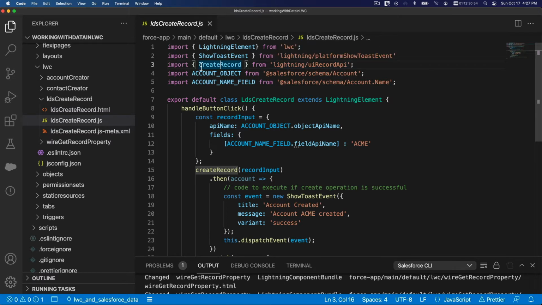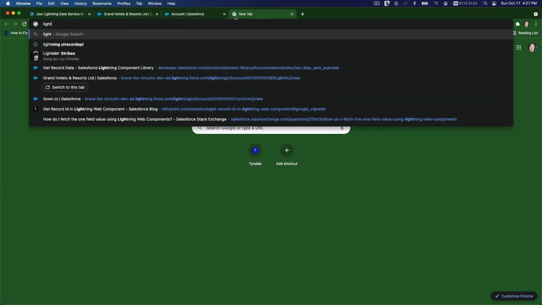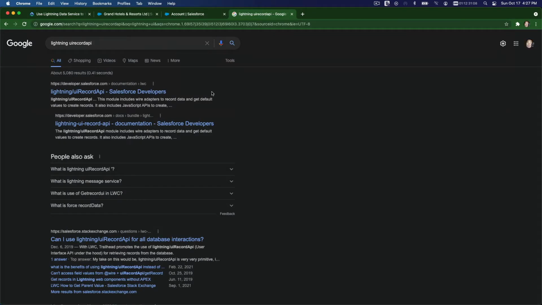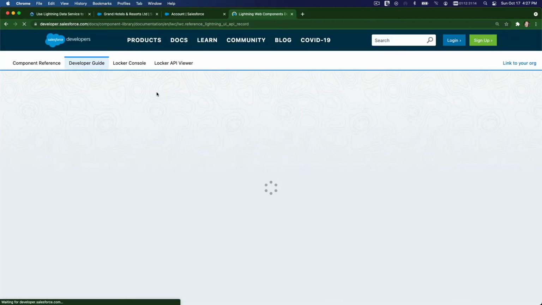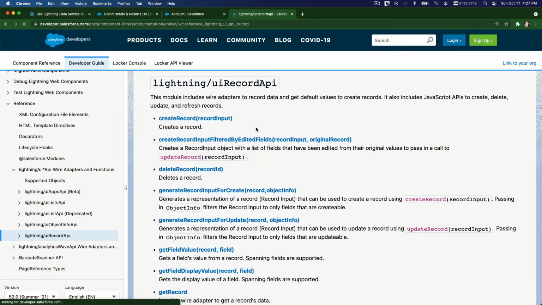So what is available on the UI record API? If I flip back here, UI record API, you can Google that. And then we have a reference here. If you want to know what's available, you have create record input filtered by edited fields, and just keep going.